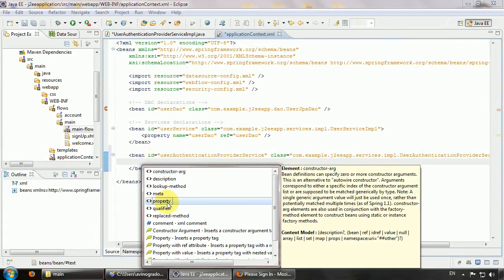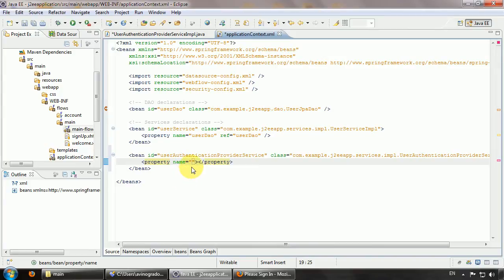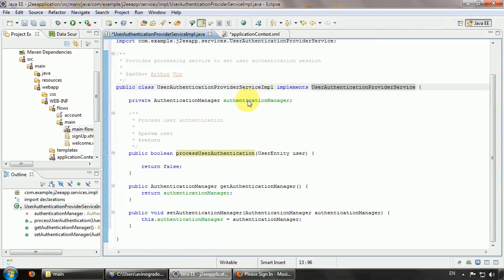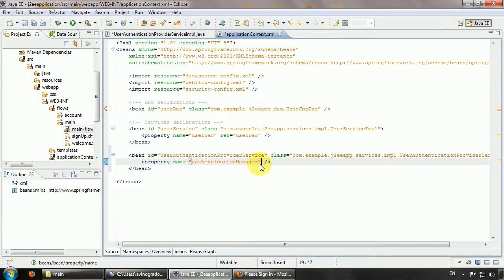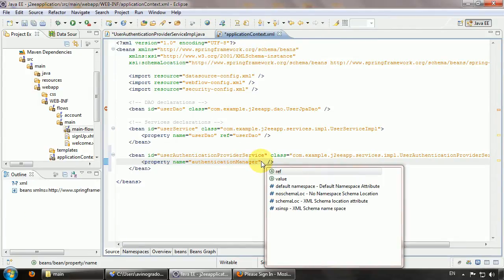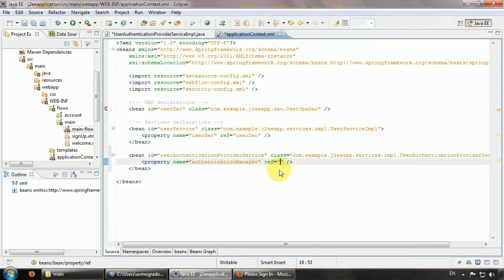So we put here a property, and reference that name authentication manager exactly as it is typed here, and put the reference to the authentication manager we created in one of our previous videos, if you can remember.